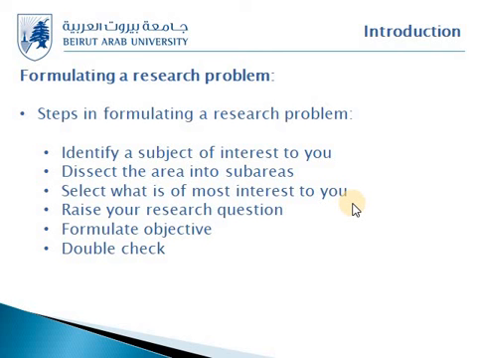One way to decide what interests you most is to start with a process of elimination. So you can go through your list and delete all these sub-areas or questions or issues that you're not very interested about. You need to continue doing this until you are left with one interesting area. So once you are confident that you have selected something that you're really passionate about and can manage, you can go to the next step, which is raising your research question.